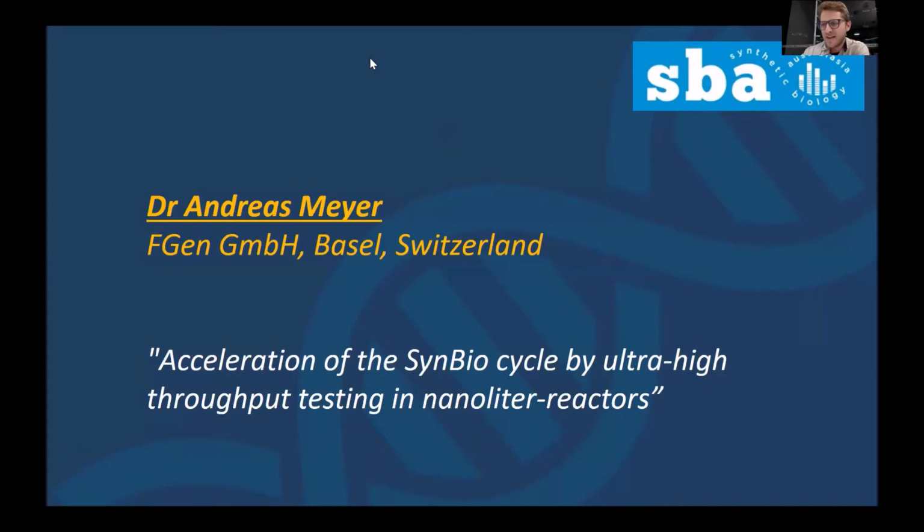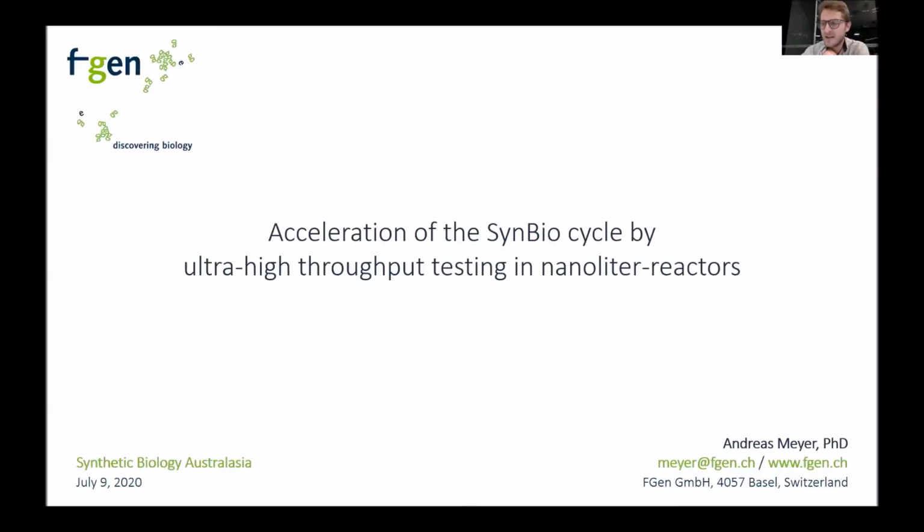And I think Andy has a very powerful and interesting technology developed with his company that facilitates a large number of screening, in particular microbial strains. Andy is from Fgen in Basel, and Fgen is a spin-off company from the Swiss Federal Institute of Technology, the ETH in Zurich, and they are particularly interested in microbial strain development for different industrial customers. As an entrepreneur, Andy is particularly interested in technology-driven companies and how open innovation can boost product development. Andy himself also did his PhD at the ETH in Zurich on the work of engineering proteins for biocatalytic applications. Welcome, Andy, and happy to see you, even though it's virtual.